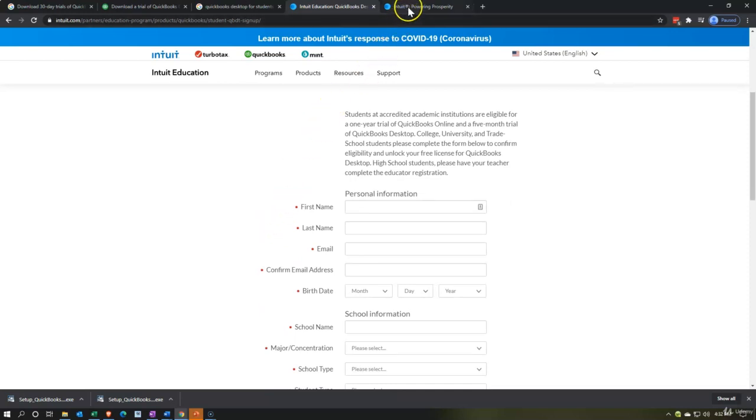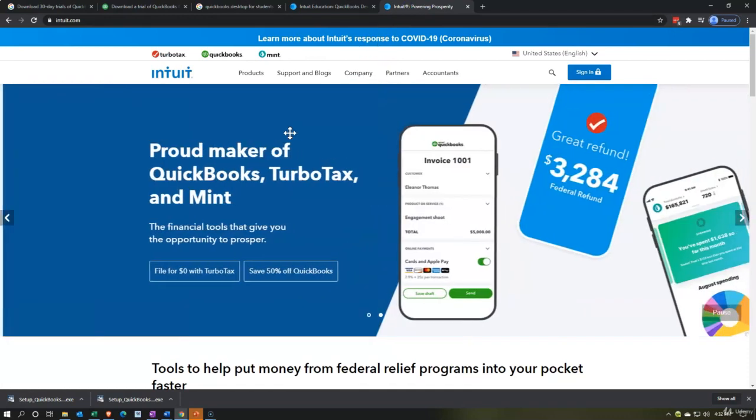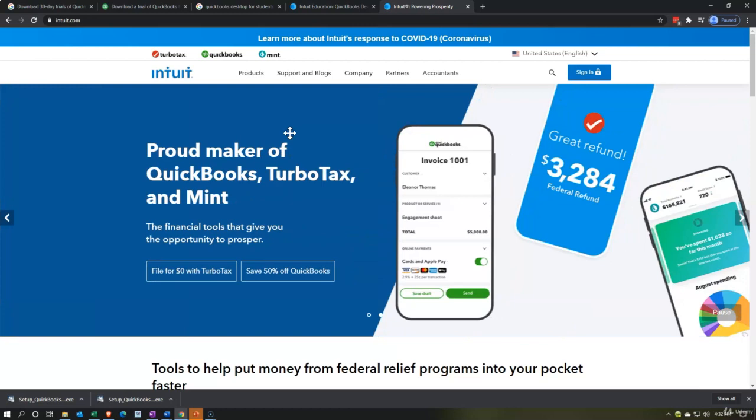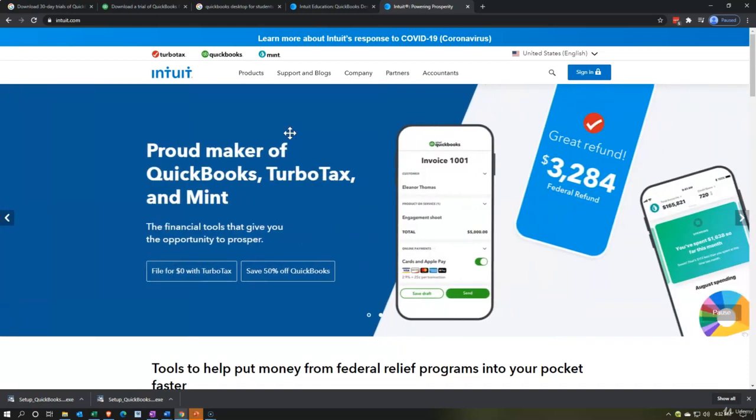If you want to purchase the desktop version, remember that if you purchase it even for your company file uses, you can still have multiple files on the desktop version. So if you're planning on buying the desktop version, you could still practice with us using a nice, free, clean, fresh QuickBooks file, because you get to use multiple files in QuickBooks Desktop. That's one of the benefits of it.